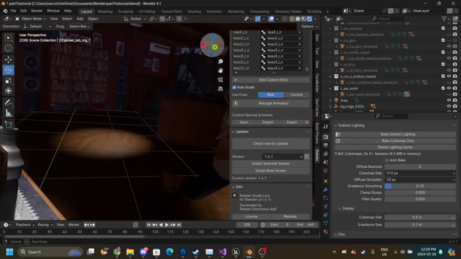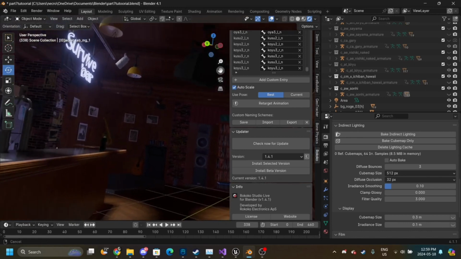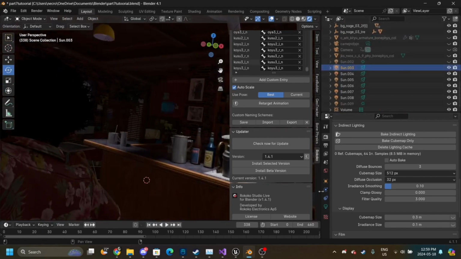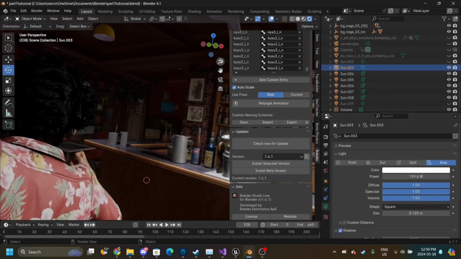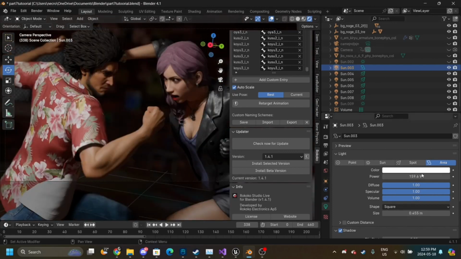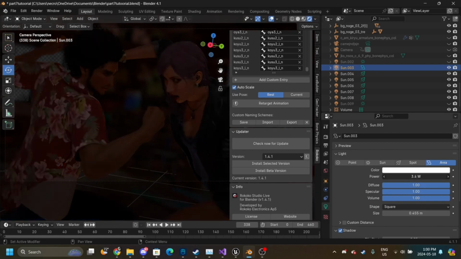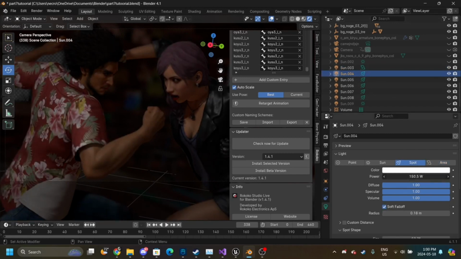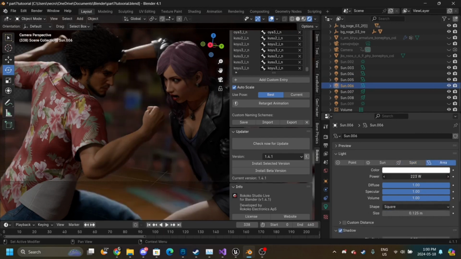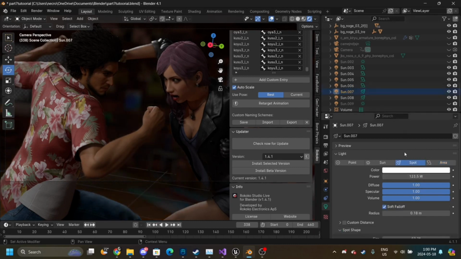I don't hate it. Is there anything else I can add? Can I just add a big light? I could add some spots, but that's not gonna do anything. That's literally useless. Okay, I can change these suns to area lights actually. Square area lights. There, 159.6, we'll put this 45, 28, 44. Now it's an area light. 302.7. Then all the spotlights are changing. Oh yeah, I fuck with this heavy.